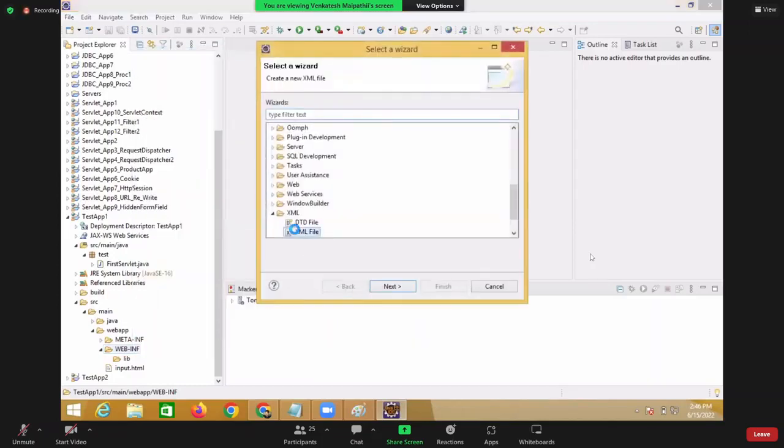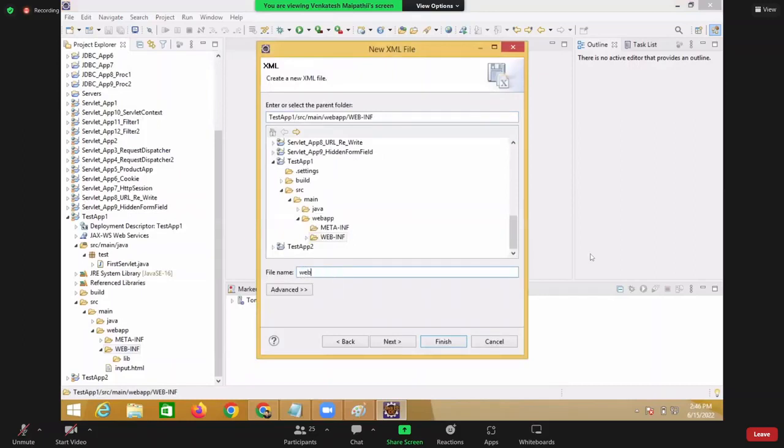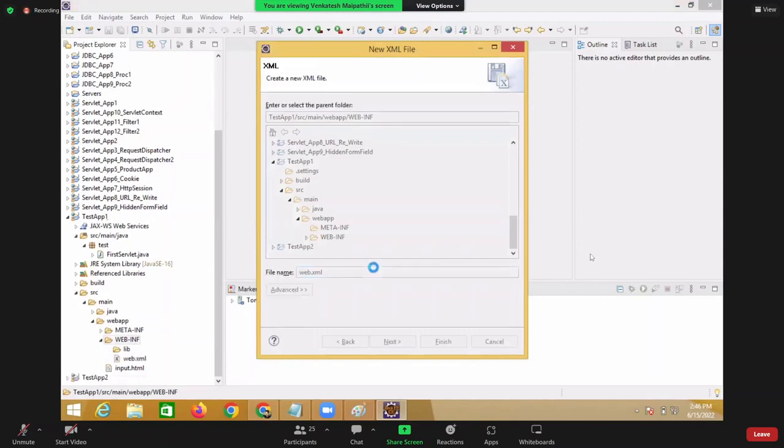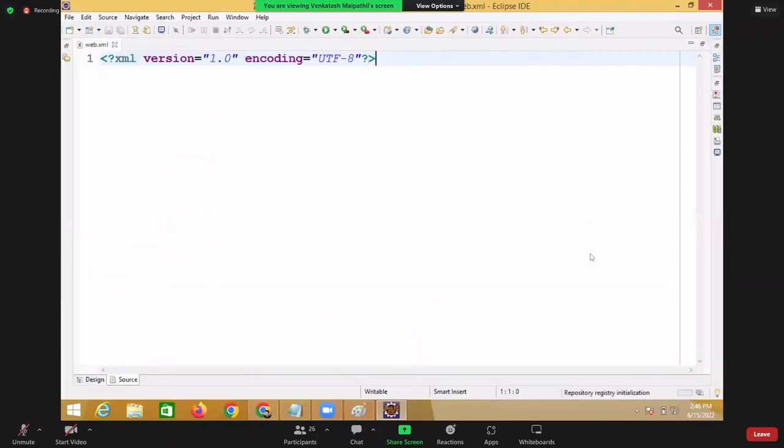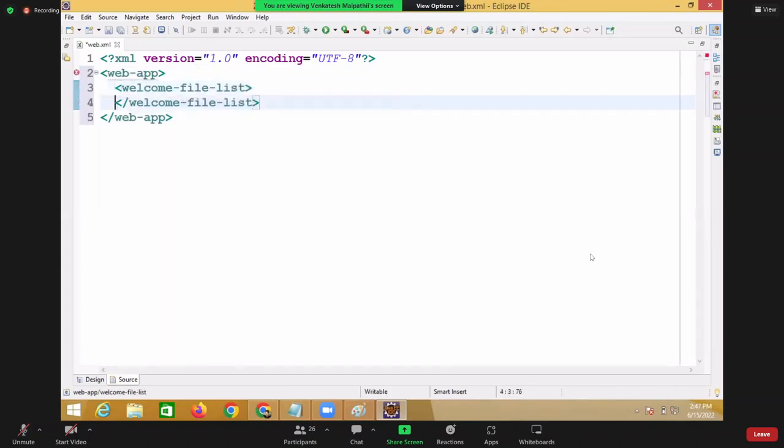In web.xml, web-app, welcome-file-list, welcome-file input.html.